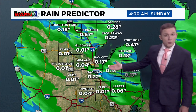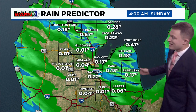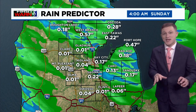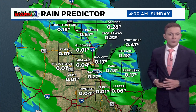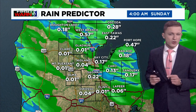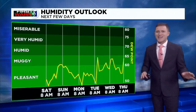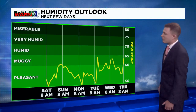Rain totals today — I just want to show you just how spotty this rain really is going to be. We're talking only a couple hundredths of an inch, up to around a tenth of an inch, if you even do see any activity in the first place. Some of those more moderate downpours could put down more towards two-tenths of an inch to a quarter of an inch, but overall, not a soaking rain. So I wouldn't exactly cancel any outdoor plans today — just make sure you do have a radar on hand if you are spending any time outside.